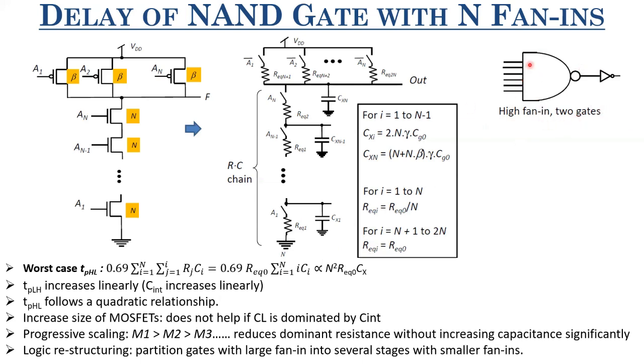Instead of having these 6 inputs to one AND gate, they implement it in 2 stages. First 2 NAND gates with 3 inputs each. So here it's proportional to 9, here it's proportional to 9, and this is proportional to 4. So 9 plus 9 plus 4 is 22 only, whatever the further term is in brackets. Here it was 36 something in brackets, and here it is 22 something in brackets. So that way we have reduced both the area as well as the delay.